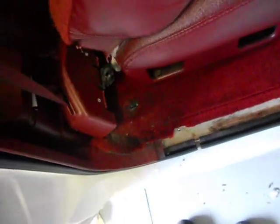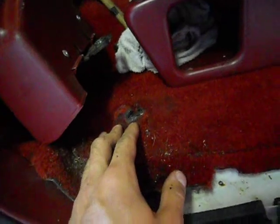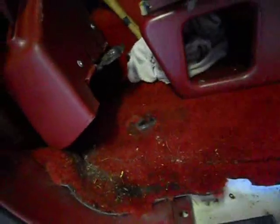I was thinking it was gonna be a lot worse than that. If you go around this way in a regular cab truck you're gonna be screwed unless you take the bench seat out. But it was good that I was able to swing this thing around — sometimes you can't, but this time I did, so I could get through it this way with more leverage to work on it.